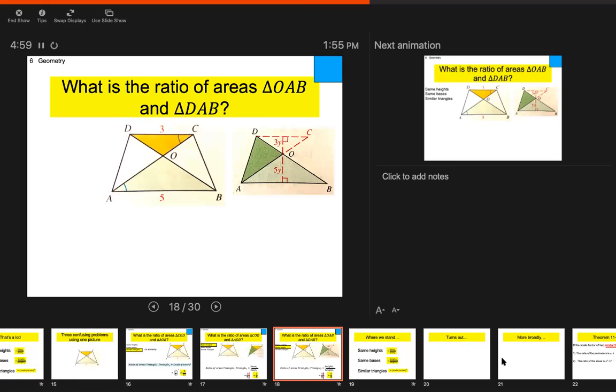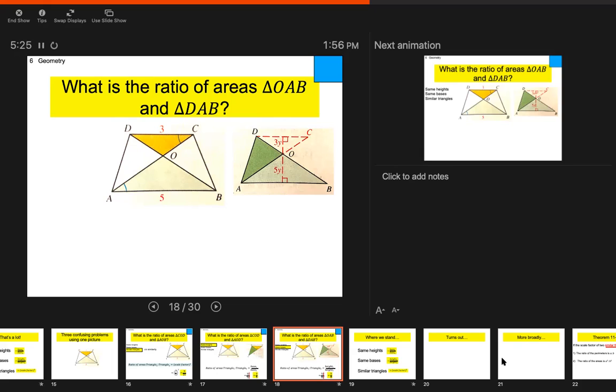Well, it says OAB. Which triangle is that? So it's the bottom, plus both the left and the bottom, to this one. Wait, so it's 8y over 5y. No, it's 5y over 8y. Where are you getting an 8y from? Where did you get the 5? McKinley, where's DAB?